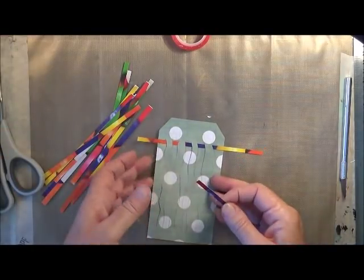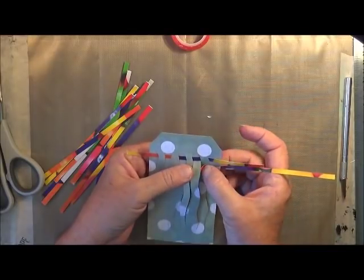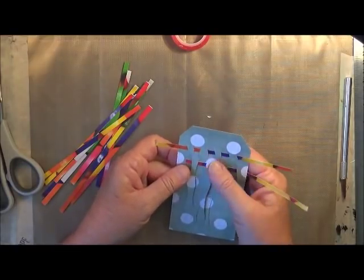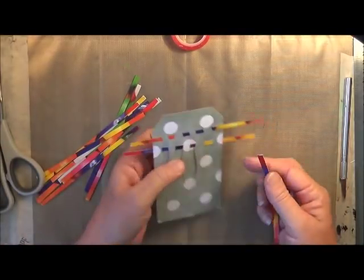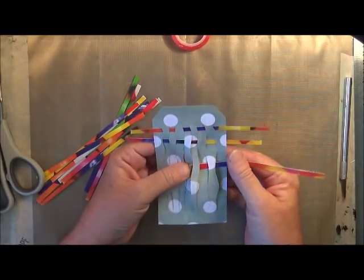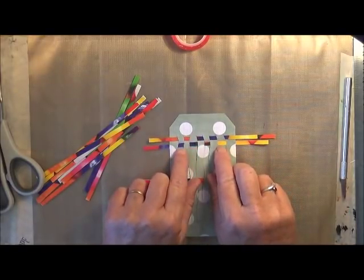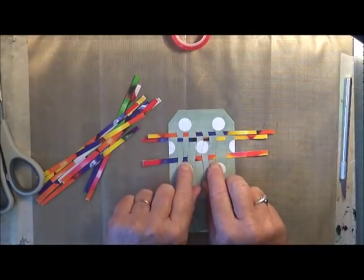And then the next line, because I've started over there, I'm going to come from the bottom and go under, and then over, then under, then over, then under, then over, then under, then over, and under. So how I've been doing it out there, I put on about 3 strips. So this one's going over, under, over, under, over, under, over, under. And it's always the opposite from what you've done with your last strip you put in. And then just been pushing them up so they're nice and tight together.